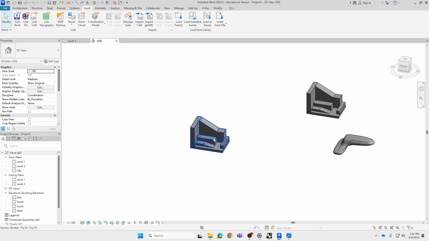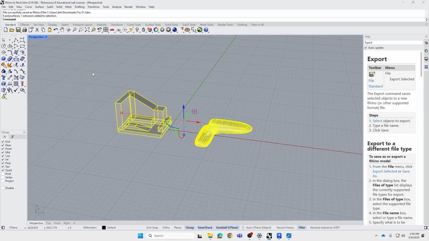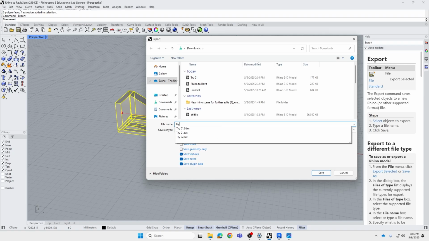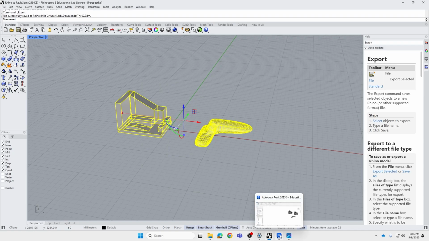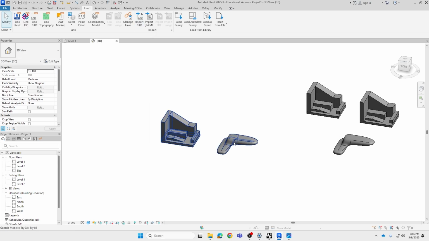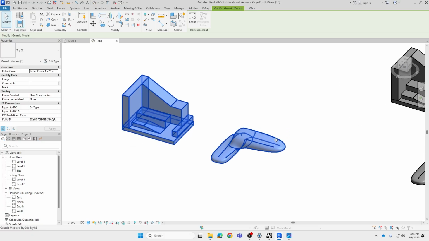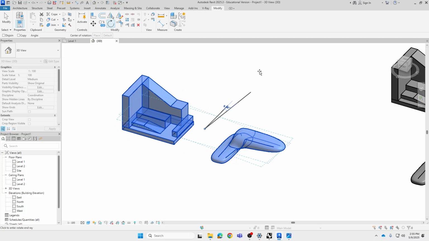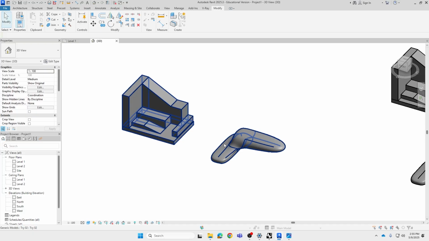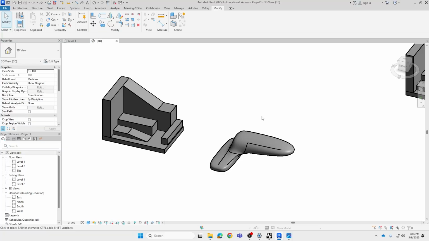Now I'll show you what happens if we import two Rhino models from one file at the same time. We're just going to select all of these models, go to File, Export Selected, go with the Rhino file, and press Save. Go back to Revit, Insert, Import CAD. Select it, open. If we go over the top, we'll see that because these two models were exported at the same time, when we import them into Revit, they are seen as one model. If we rotate them, we can see that it's rotating around the center of the two imported models. What this means is that if you want to import several different Rhino models and place them differently in the Revit file, it's best to export them individually rather than altogether.